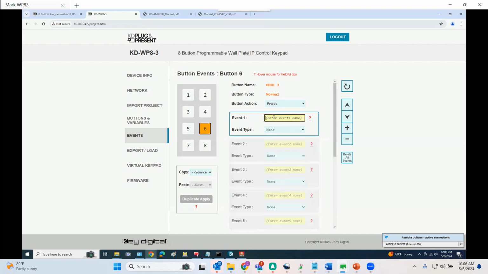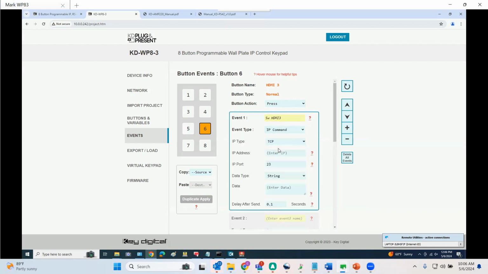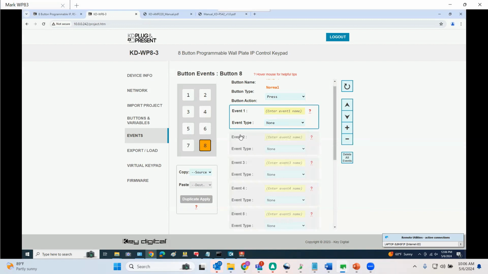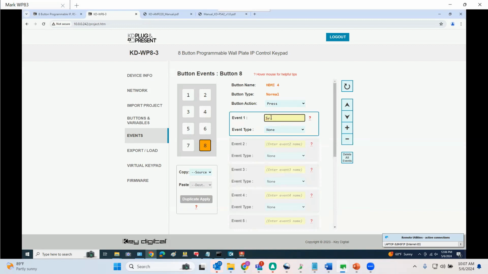Button 6 is HDMI 3, SPO SI03. And button 8 is HDMI 4 with command SPO SI04.